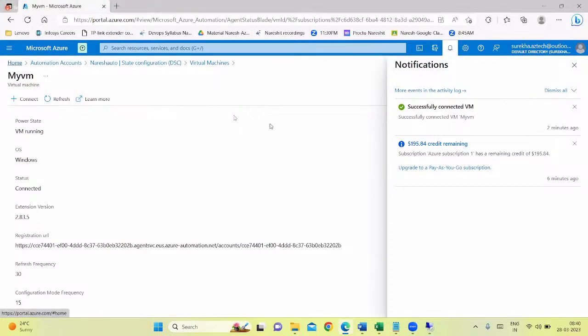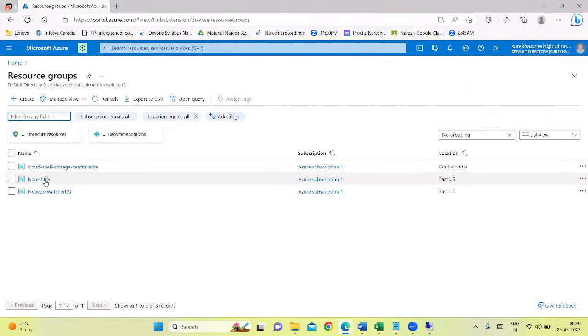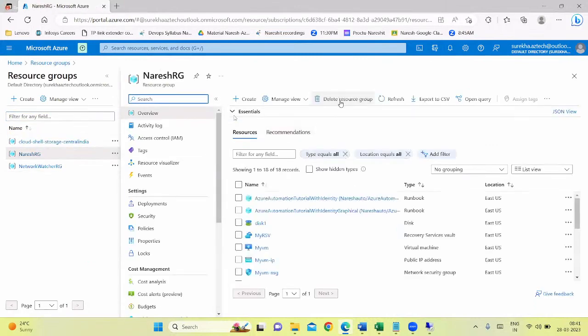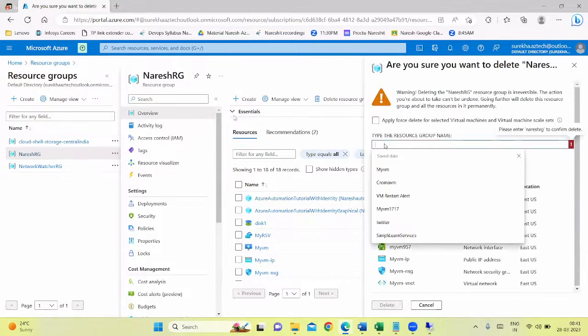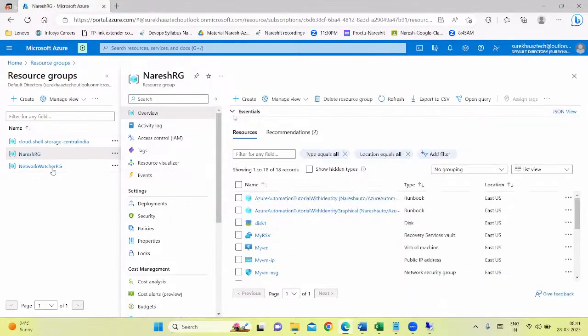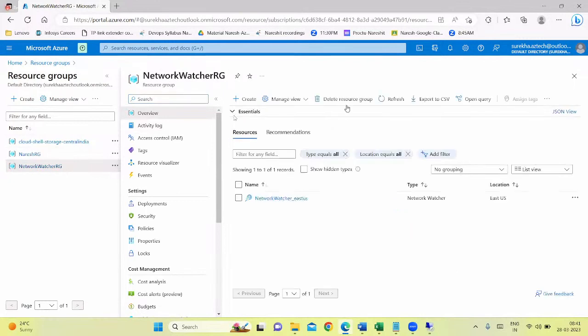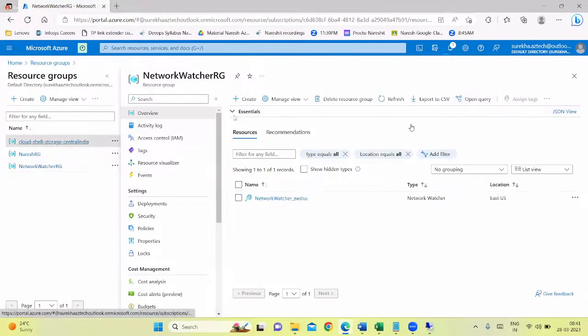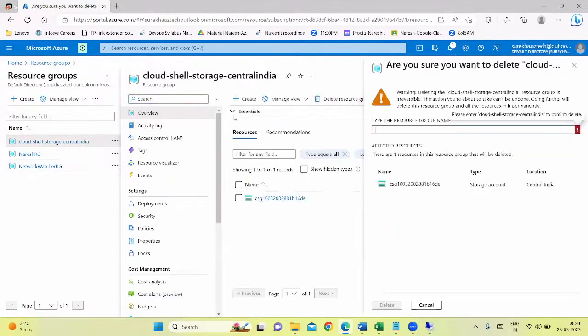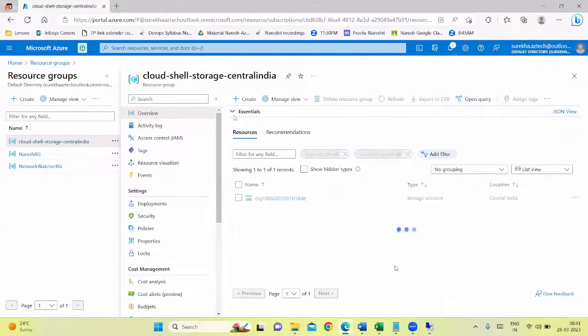See now, I'm going to home, I'm going to resource group, I'm going to Naresh RG, and I'm going to delete this resource group straightforward. That's it. All things will be deleted from my resource group now. Like this, I'm deleting all the resource groups, because if I keep it like that only, then it will keep charging me unnecessarily. Every single thing will be deleted here except the RG. All the resources will get deleted now.